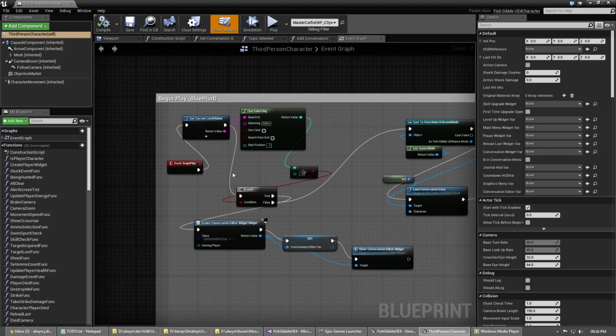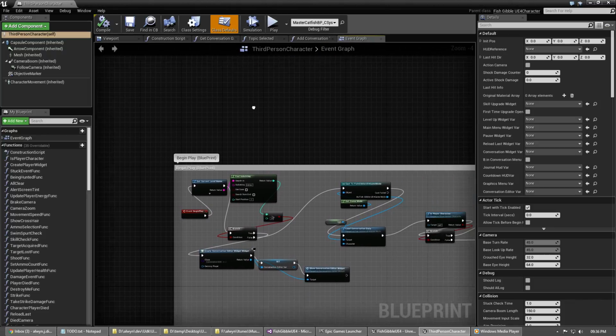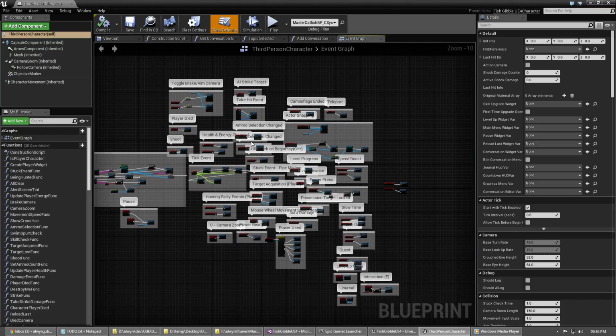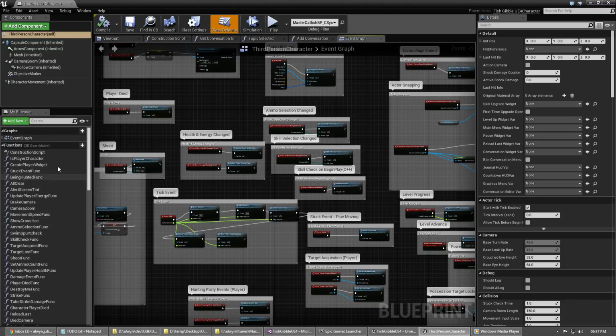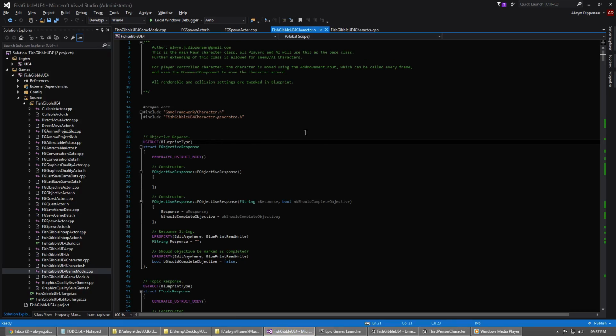Now he's got a lot of stuff going on here, but we're just going to focus on a few things. You'll see there's a lot of functions here as well. We're just going to focus on the AI for now. So basically what this tells you is that you can control characters in the game. That's the idea. Because you have skills, you're a special fish. I don't know why. Who knows? Maybe you tripped over some irradiated something. I don't know. Not important.